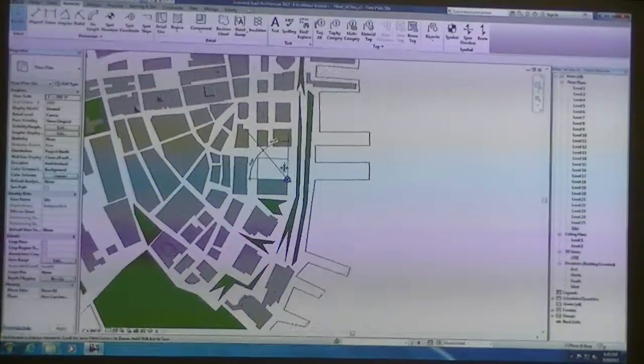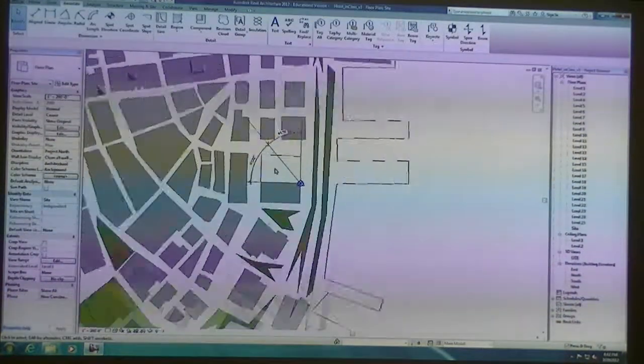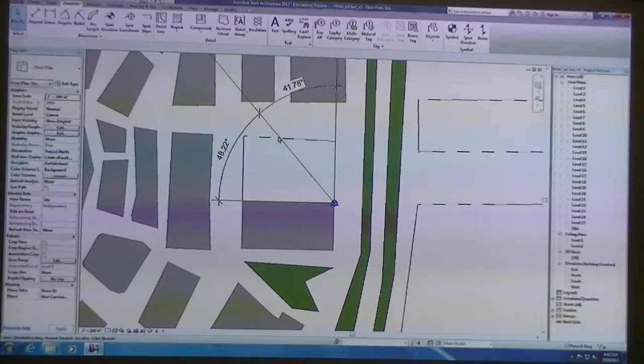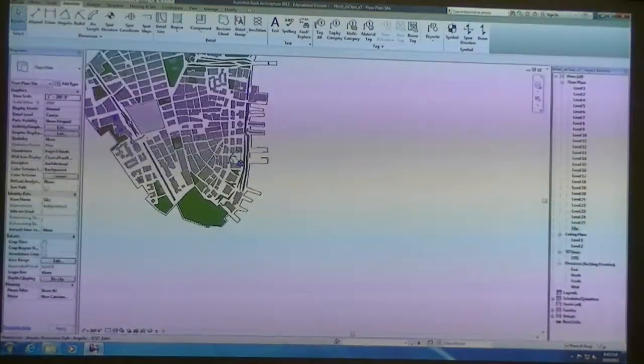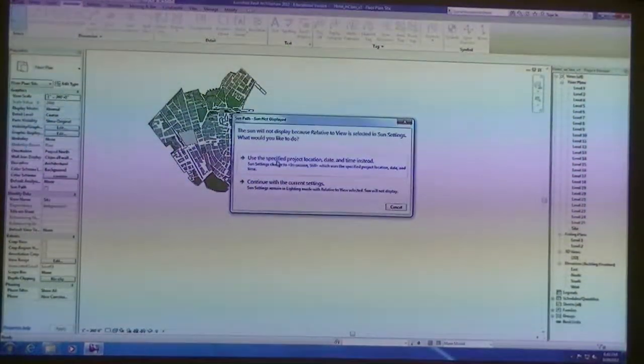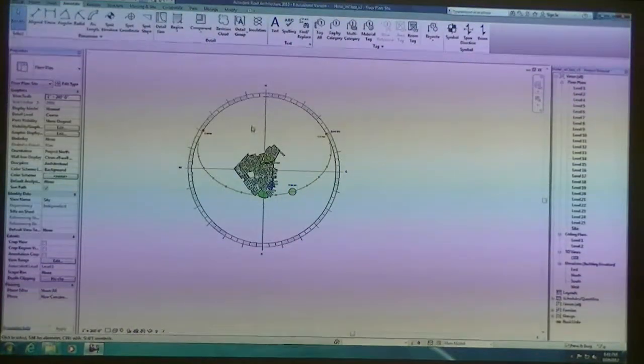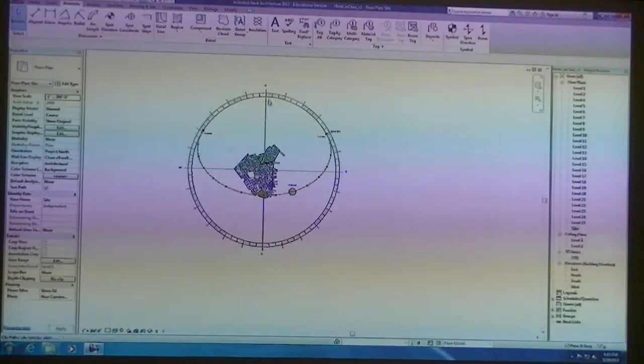So basically what we've done is we've set up our site so that when we start to model our floor plans, and you can imagine that your floor plans are going to have to fit within the site, within this box somewhere, we have some kind of orientation that will fit on a sheet pretty well. The only issue is that if we turn on our sun path diagram, using whatever the current settings were, you notice that the north is still pointing up.